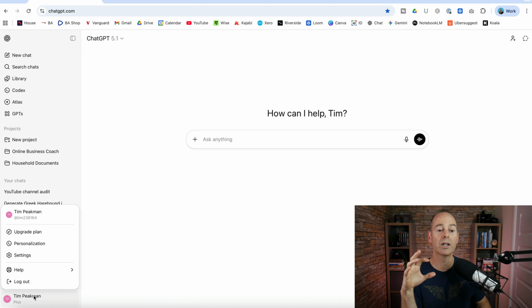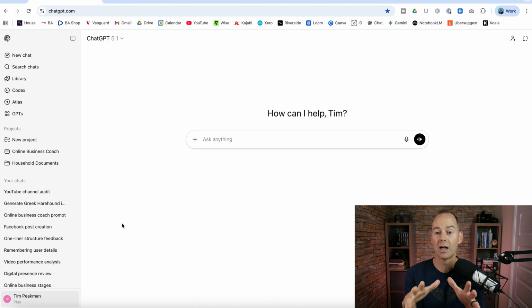So it's a really good idea of getting to know this platform and understanding this window in particular. So the first thing I'm going to look at doing is personalizing this ChatGPT, this large language model, on who I am and what I do and who I serve. The more information you can give this large language model, the better the results. The majority of people I just see opening up a window and just starting to prompt and ask ChatGPT for certain responses, and it's going to give generic responses if you don't give it specific prompts.